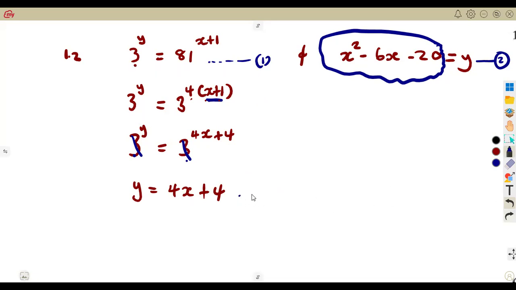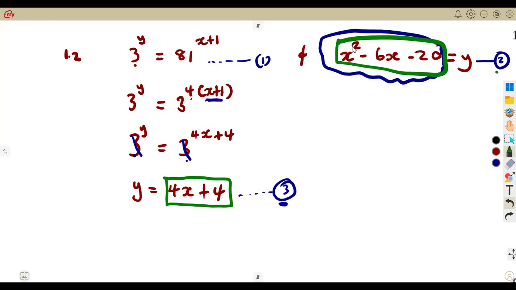Yes, if you want, you can call it equation 3, since we've got equation 1, equation 2, you can say equation 3. It's up to you. But it's something that you simplified from your equation 1. This is what you have. A linear equation in that manner, y is equal to this. In that equation 2, we're also given y is equal to this.